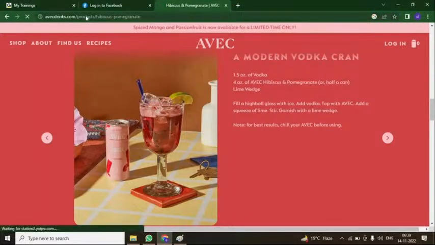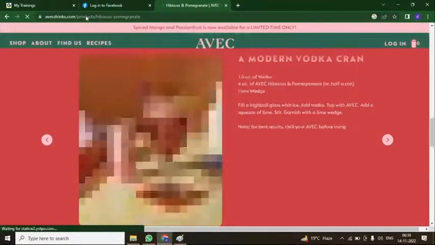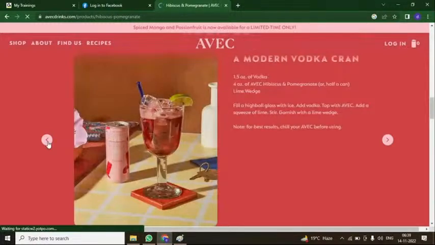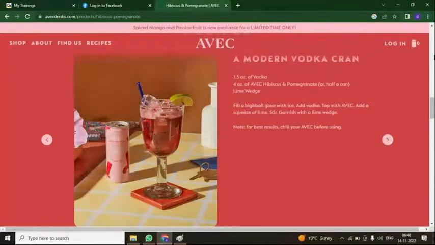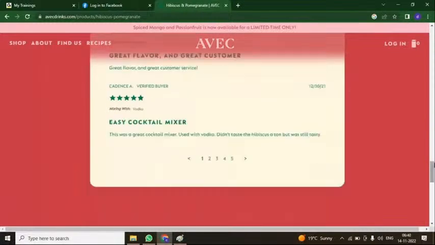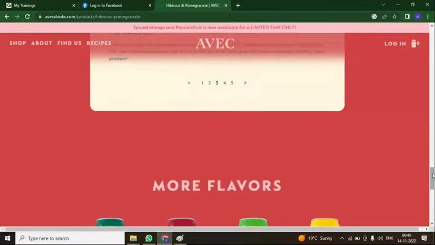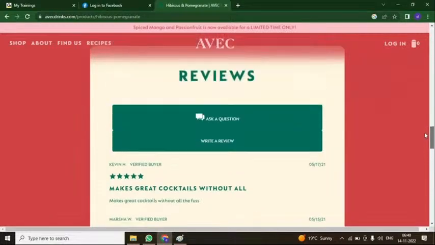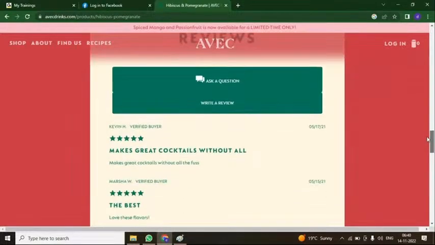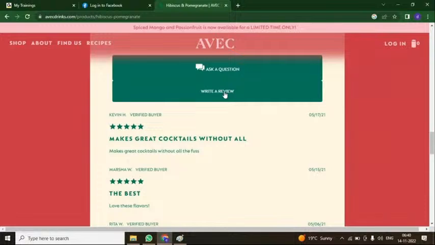Page stuck. If I move next, it has to move to the next one. No, it is not changing. Okay, fine. But here you can see that every number is changing and the content is changing with our programming. So I can read 1, 2, 3 pages here, and this review page. This way I can write my review here.